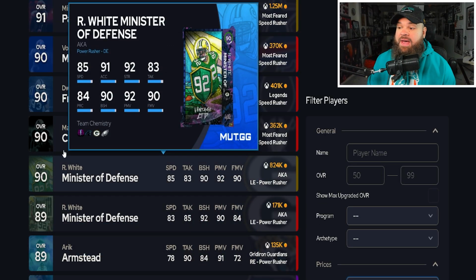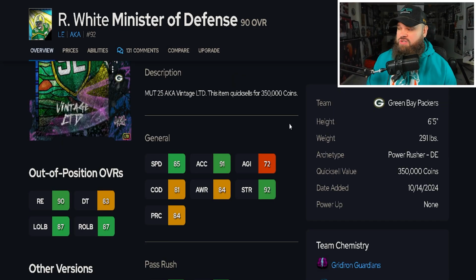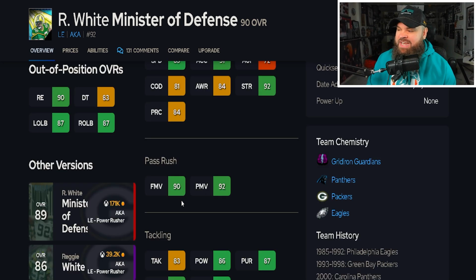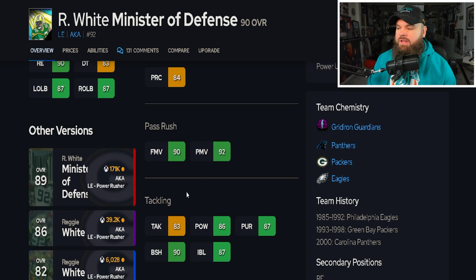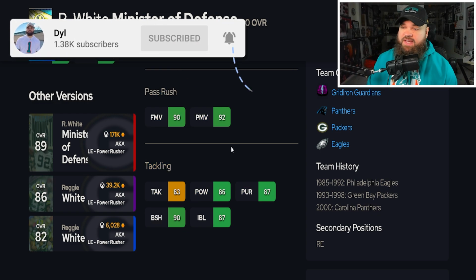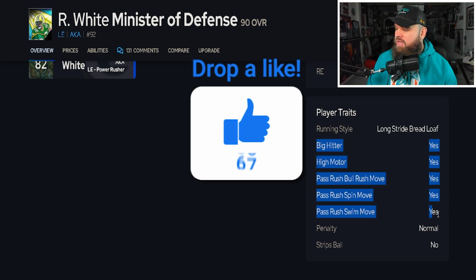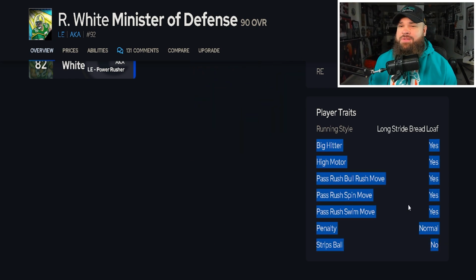Now, overall, for the best defensive end though, I am still going to have Reggie White. I think Reggie White, even when we take away the AKA X factor, I still think this card is great. 6'5", 291, 85 speed, 91 acceleration, has 90 finesse moves, 90 power moves, 90 block shed, 87 impact blocking. These core ratings at this point in the game are crazy, way ahead of his time, and also kind of a trade glitch. Everything you would want on yes besides strip ball.